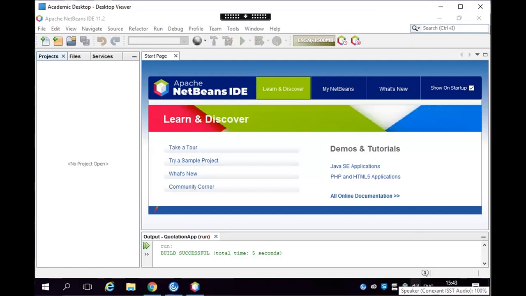Okay, so that's the project now available for you folks. Now you can start to add your own code for the operations of CRUD, the CRUD operations for the database.